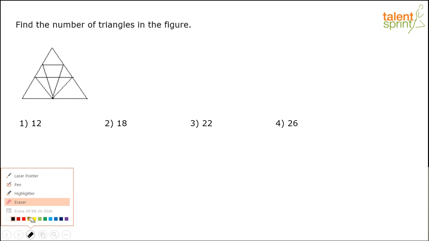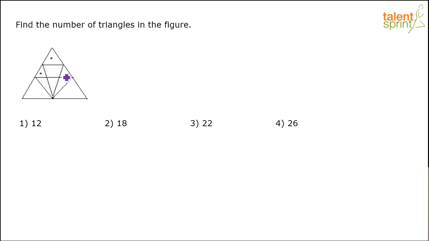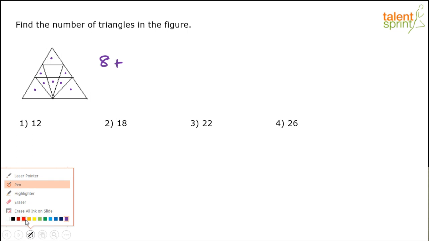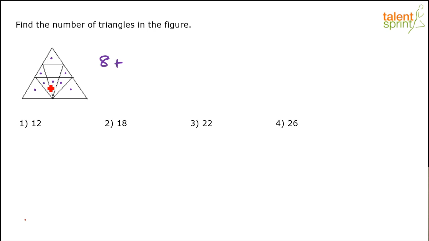So we'll do the counting again. This is taking a little longer, but yeah, we'll have to do it. So let me count all these smaller ones first. 1, 2, 3, 4, 5, 6, 7, 8. Right? Clearly 8. Then, I'm not drawing lines this time. Let me use dots so that it becomes easy. Now triangles which are made up of 1, 2, 3, right? This is a triangle. This is a triangle. I'm clubbing these two parts. This line here means that these two parts have been clubbed. These two parts have been clubbed. These two parts have also been clubbed. So 8 plus 3, right?